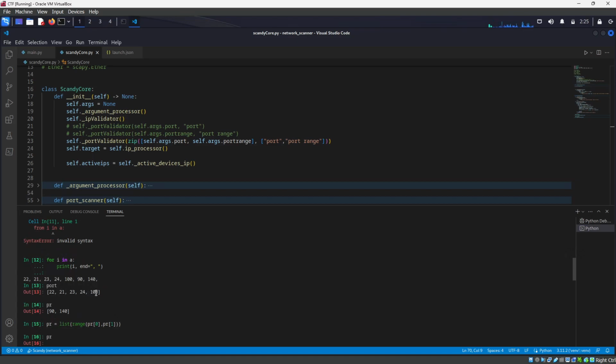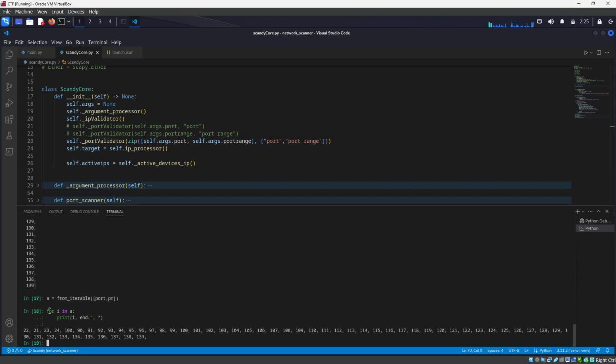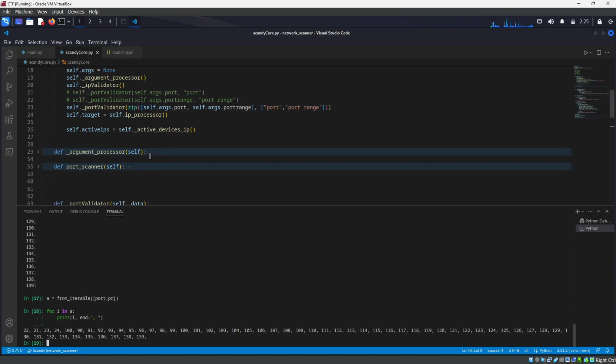Our ports included 100, and our PR started from 100, so I'm expecting that 91, 92, 93 has repeated itself. It's not repeated. But we have 100 here, and then we also have another 100 here. It is repeating, so that doesn't make sense. So we will now apply set to whatever we have, and then it will remove the duplicates. So that's what we want to do.